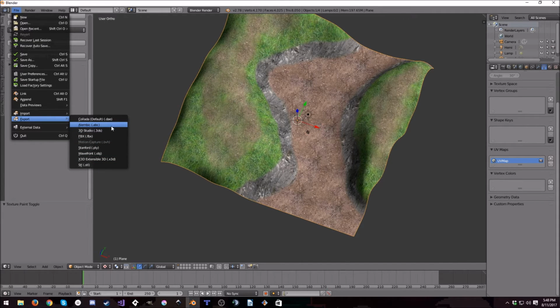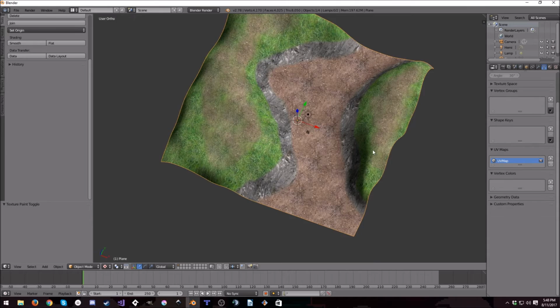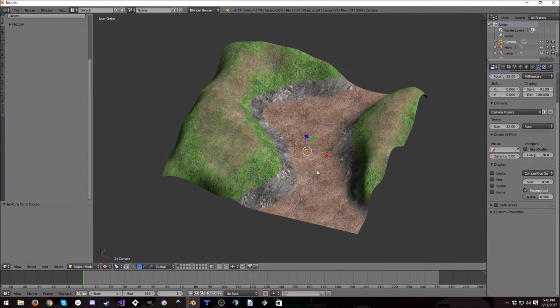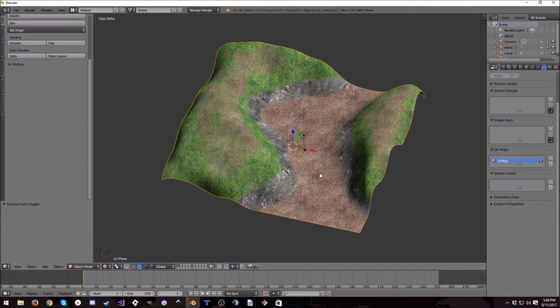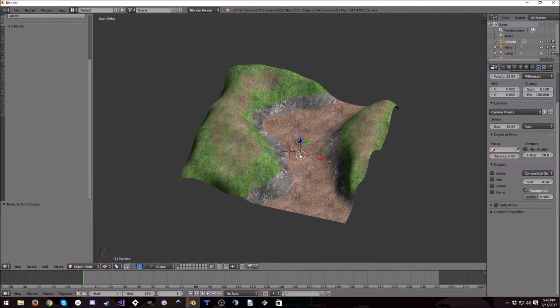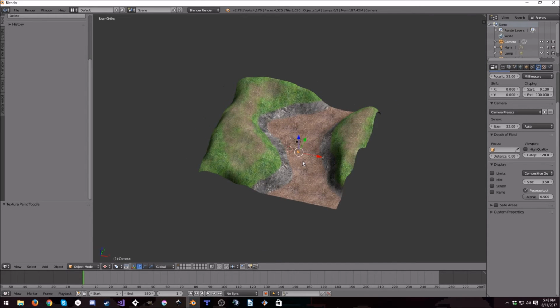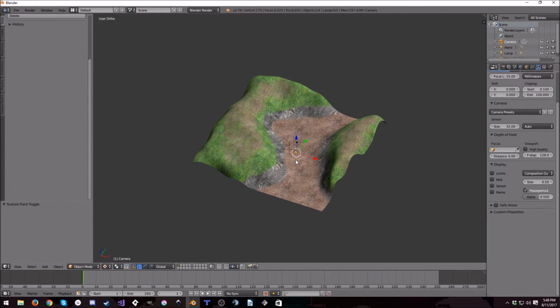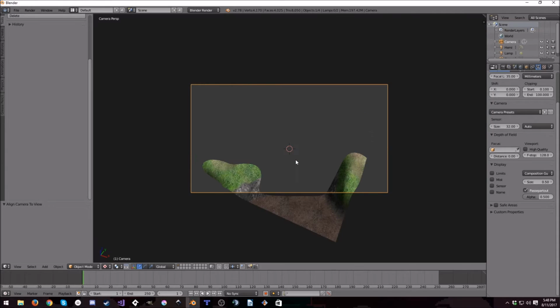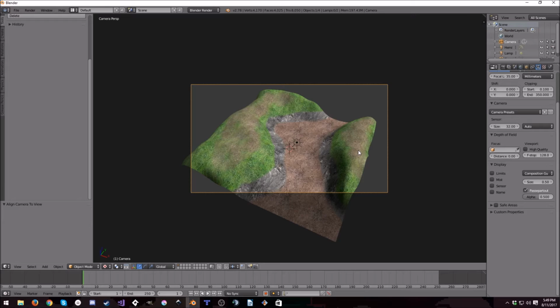I plan to have another tutorial series covering importing into various engines, and we'll eventually do that. So right before we finish this up, because this video is actually getting kind of long, I'm gonna hit the numpad period to center again, and I'm gonna zoom out just a fair bit here. I'm gonna hit Control-Alt-0, and our camera's selected. So in the camera view, probably want to set this to like 350. Yeah, there we go. Okay, cool.